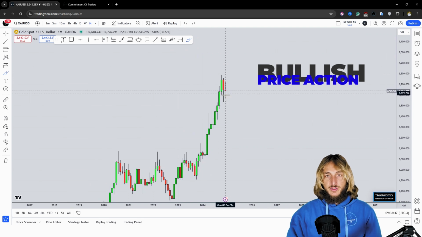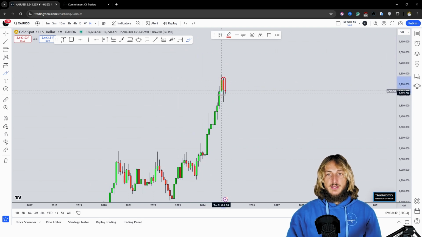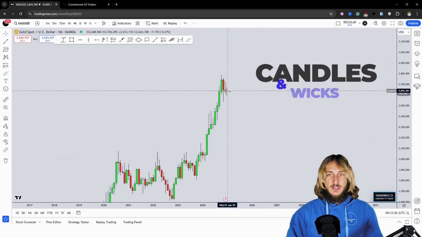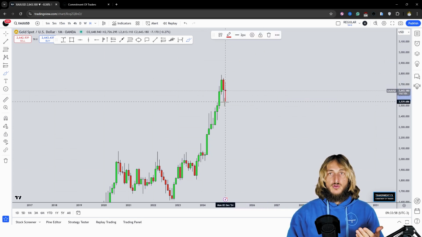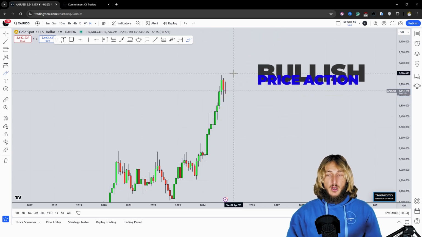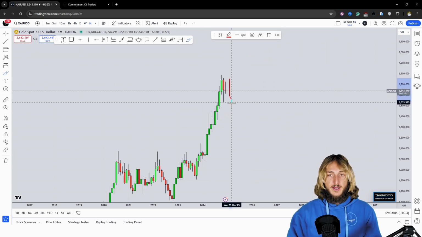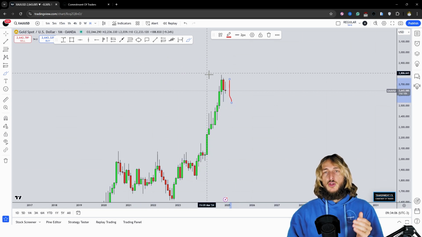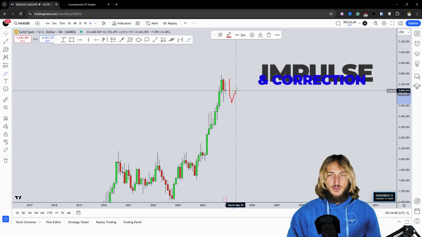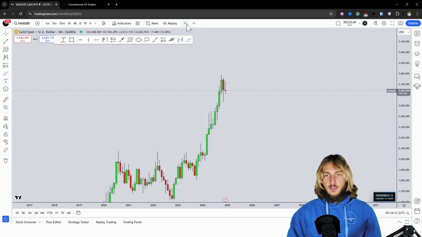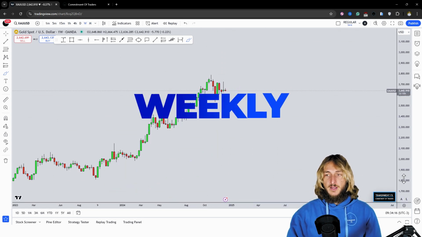And we can also notice that the market has just created this candle here. Now, when there is a candle like this, so with a very long wick and a red body, you would usually expect the next candle to at least try to fill in the wick, because when you have a wick like this, it means that actually on lower time frames, for example, on the weekly, you actually have an impulse and a correction, in which the correction is exactly the wick that we see here on the monthly time frame. So let's keep all of this in mind and drop down on the weekly time frame.